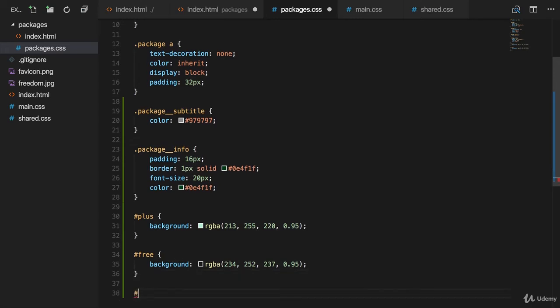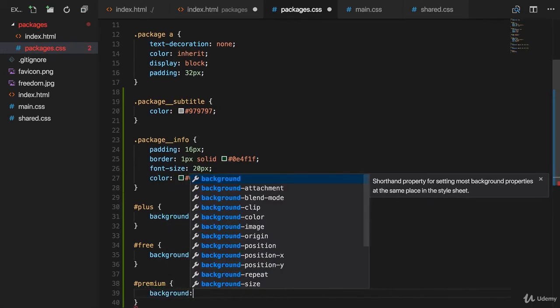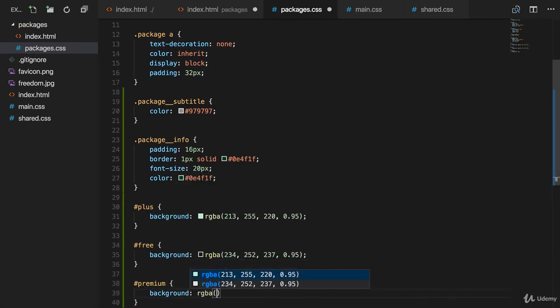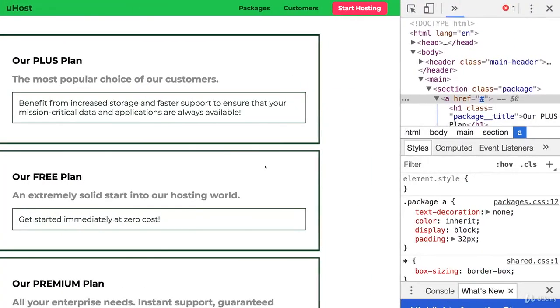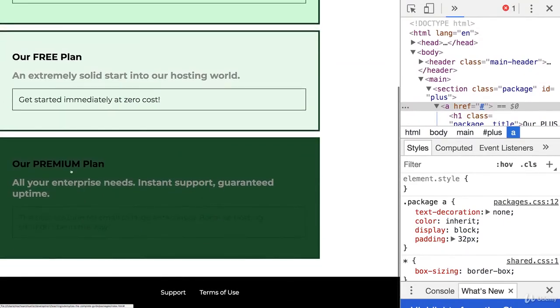And the premium plan will actually receive a color of a darker green, so RGBA again, but here it's 14, 79, 31, and then 0.95. With that, if we now save that, we got these green colors. We see we'll need to adjust the text colors of the last plan because it is dark. It's dark on purpose. We want to kind of emphasize our premium plan.